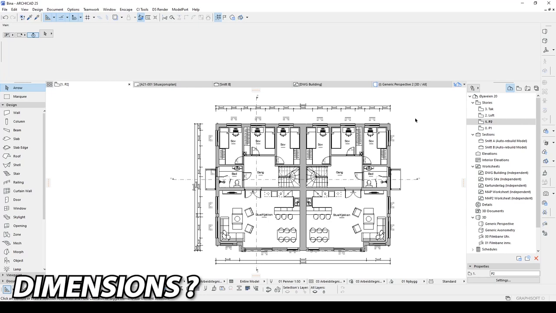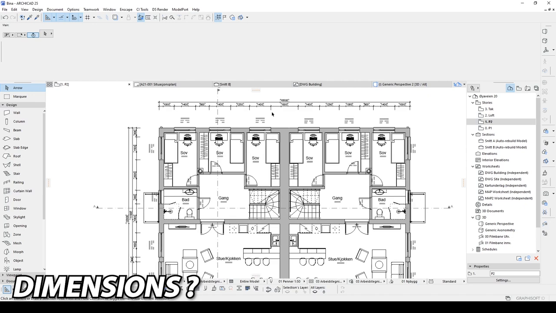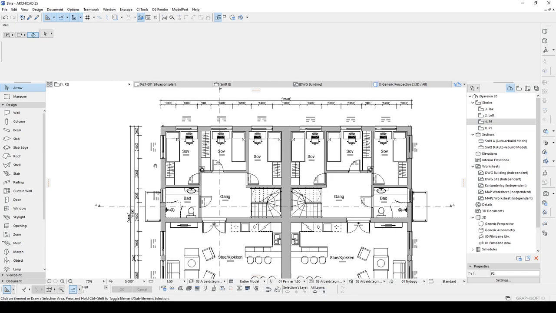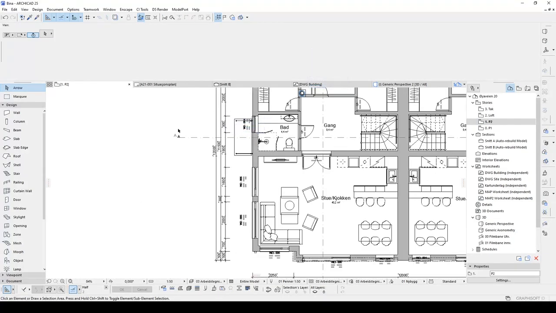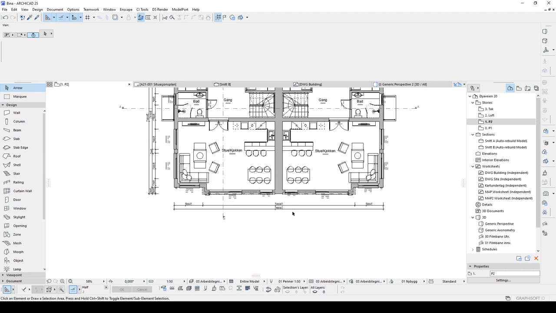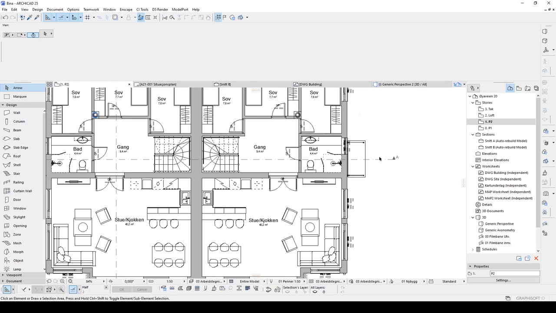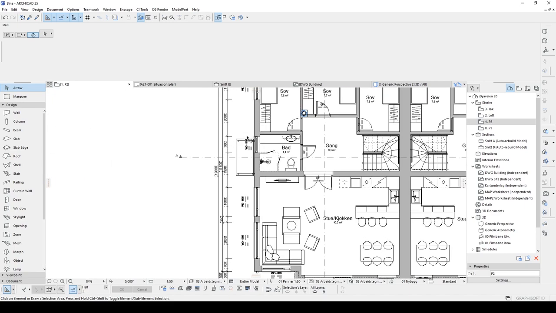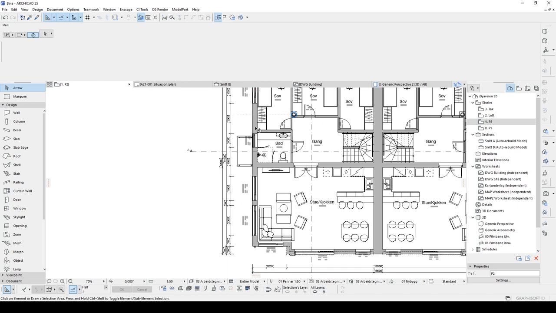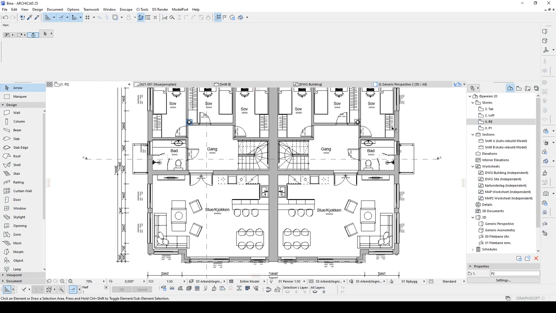Alright, here we are in Archicad and we have an example project. We are going to use this project for dimensions. First one is going to be about dimensions. Let's say that you place your dimensions around your building. We have this side. We have west elevation, south elevation, but we only need this side, which is east elevation. The values are the same as west elevation. There is no difference. Windows are the same and doors are the same.